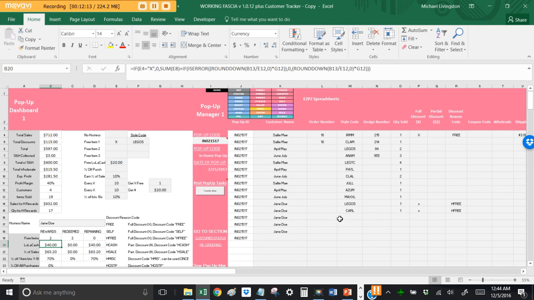The LuLaCash, let's say she gets an Anna extra large, got 1. Okay, LuLaCash, $60. So partial discount with the dollar amount, and then the discount code H cash. So X partial discount. Actually, sorry, $60.